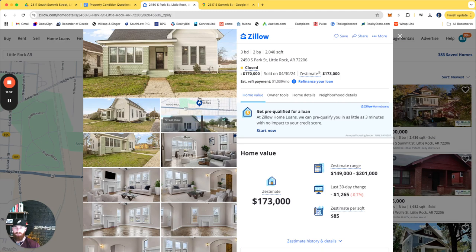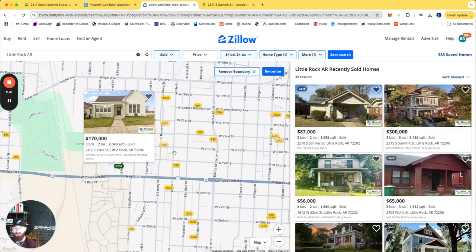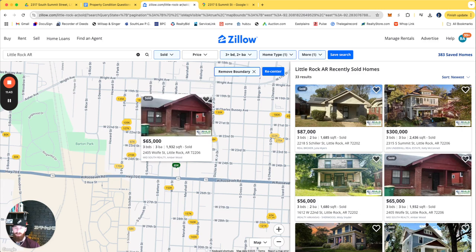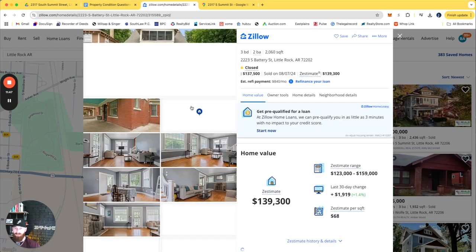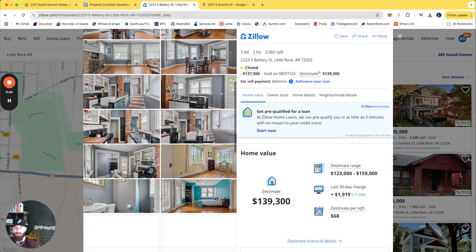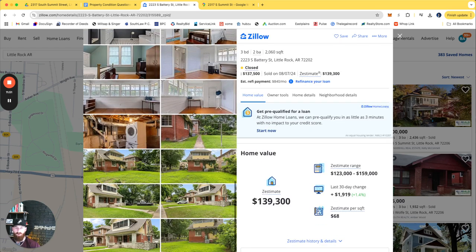A 3.2, 2,000 square feet. You can tell how this layout is completely different than what we're working with. So these properties don't really compare. And then that's a shack that doesn't compare. This thing, again, not really the 3-story property that we're working with. So you can't take these as comparables.